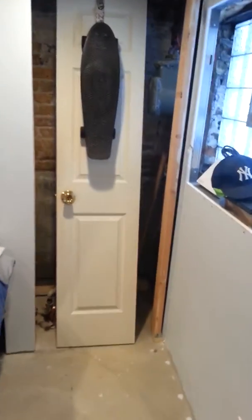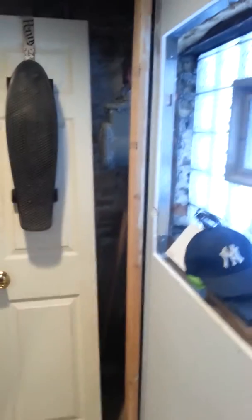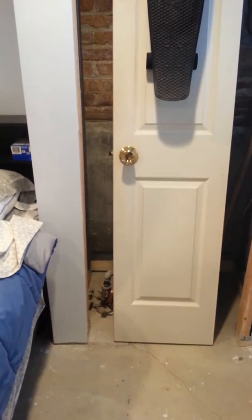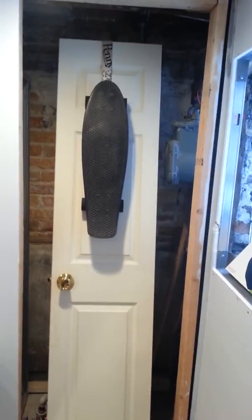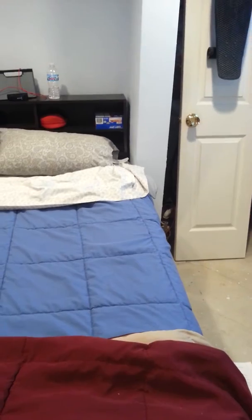But, and then the bed's here. And unfortunately, the only thing it takes away from this room is this corner. That's the door from the closet up in the upstairs room. But you can see there's the gas meter. And then down at the bottom there's the water main. Unfortunately, because they come in this corner, I had to build a closet around it. And it kind of takes from the room a little bit. Other than he just puts his headboard up against it. So it works out for him. Bed would probably be there anyway.